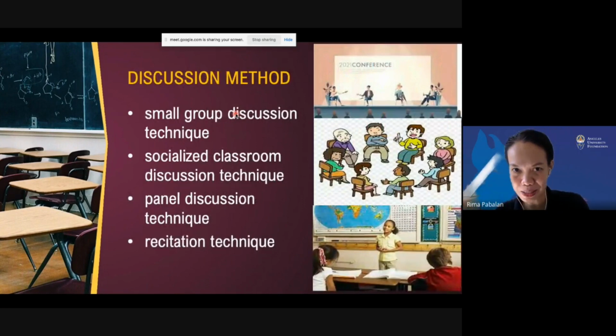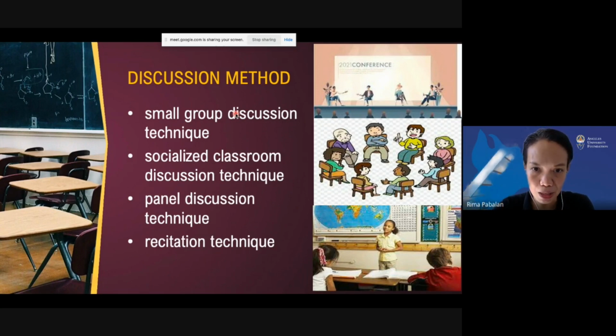Then, syempre, si discussion method. So, paisin na ng paisin pinag-uusapan natin. At hindi na siya boring. Okay? So, discussion method. This is a powerful mechanism for active learning. Active learning kasi may participation na si student. Okay? A well-facilitated discussion allows the participant, o kayo as a student, to explore new ideas while recognizing and valuing the contribution of others. Kasi group kayo, okay? Mag-group kayo, and then we value the contribution of each other kasi may sharing tayo.